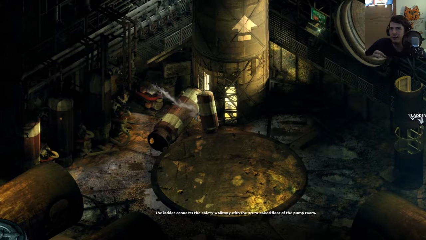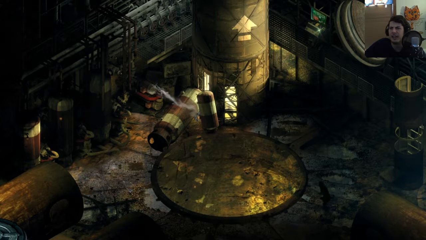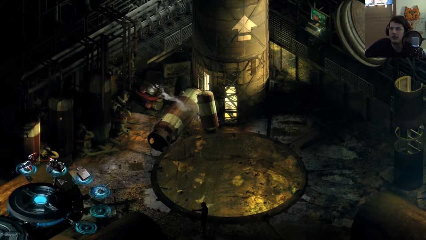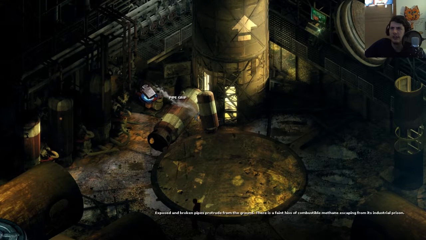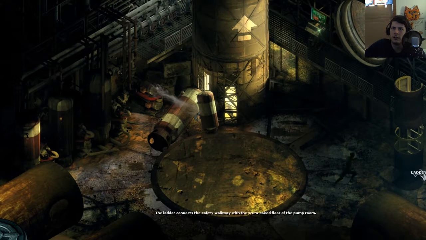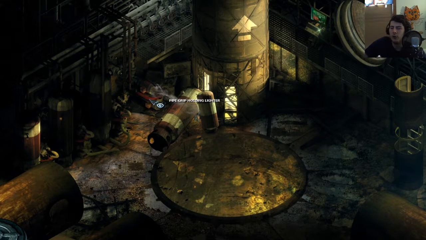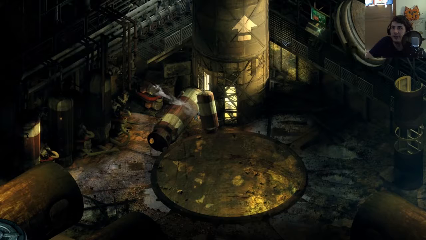This is where the game could be a little more straightforward, like, you know, telling me what I did with the lighter. Simple on text, you shoved it in there, now run. I mean, he talks to himself often enough, how hard would that be? Now run, you fool! Run! Pipe grip holding lighter. I know I should have noticed that.